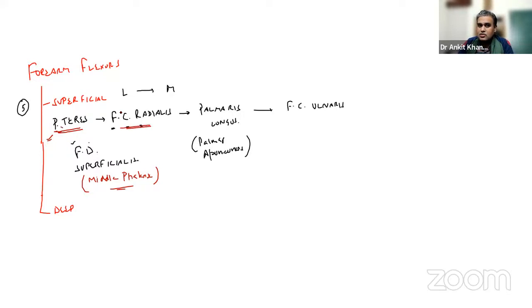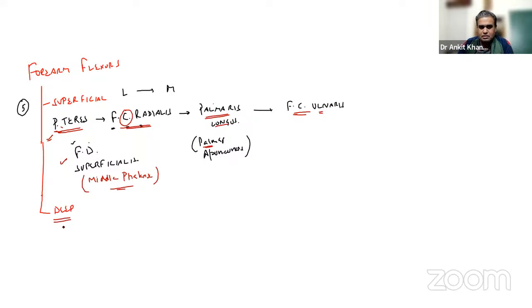Then flexor carpi radialis is going to the carpi, so it is crossing the wrist joint. Then palmaris longus, I told you that it continues into the palmar aponeurosis. Then flexor carpi ulnaris, again, it is not going to the digits, it is reaching the carpals on the ulnar side, that is on the medial side. So radialis will be over here, and flexor carpi ulnaris will be over here. Palmaris longus continues as the palmar aponeurosis. Pronator teres will be between radius and ulna only. And finally, flexor digitorum superficialis, whose tendons will go up to the middle phalanx of these 4 fingers.